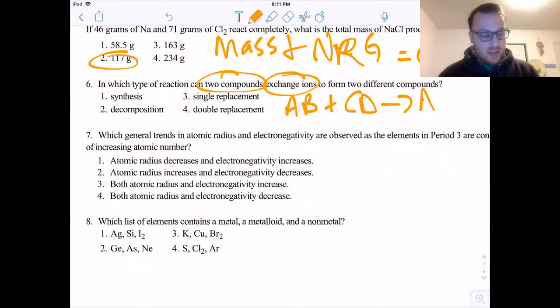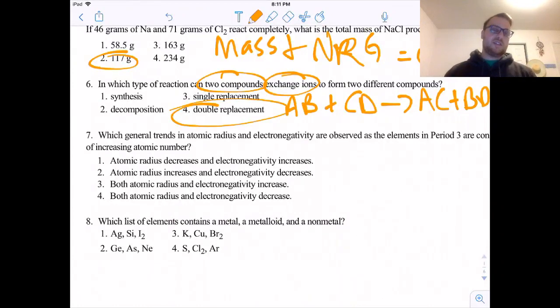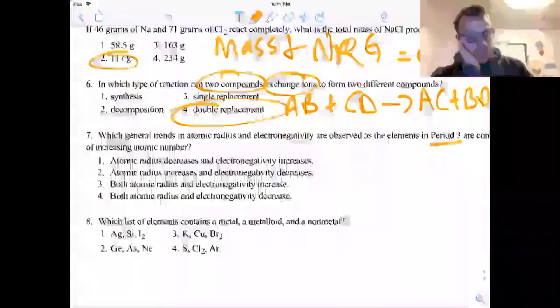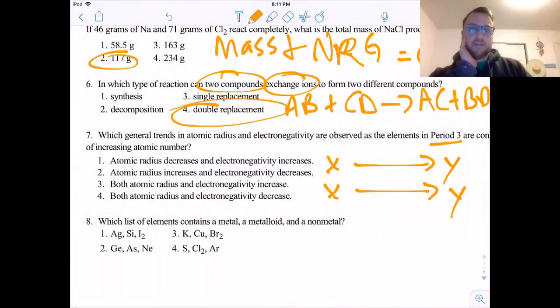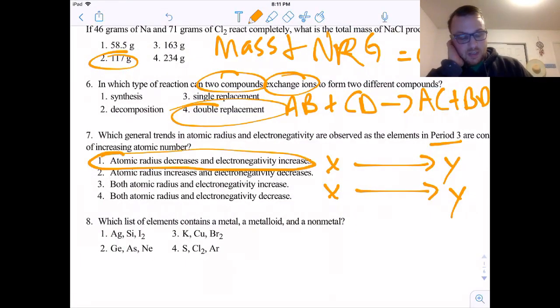All right, trends in electronegativity of a period. So periods are the ones that go from left to right. These are periods, and that's labeled on your reference table. Now, I remember the trends. I know if you go from left to right, the radius is decreasing and the electronegativity is increasing. But you get there on test day, you already have so much information you need to know for so many classes. You're like, Mr. G, can you make this easier so I have one less thing to worry about?